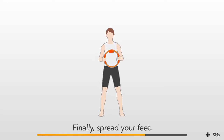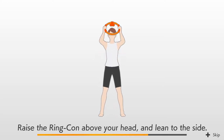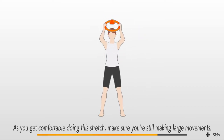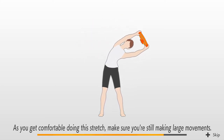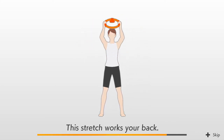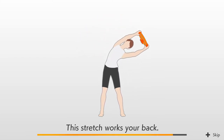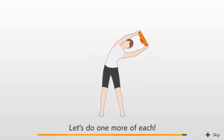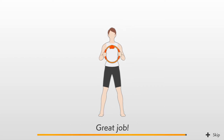Finally, spread your feet. Raise the Rincon above your head and lean to the side. As you get comfortable doing the stretch, make sure you're still making large movements. This stretch works your back. Let's do one more of each. Great job!